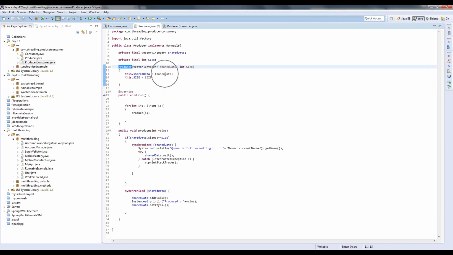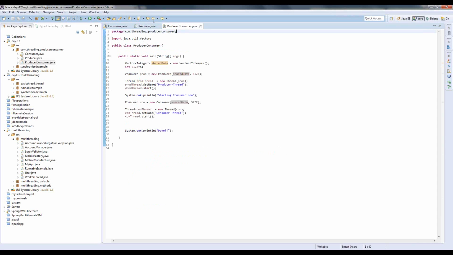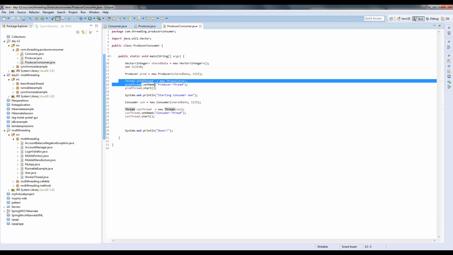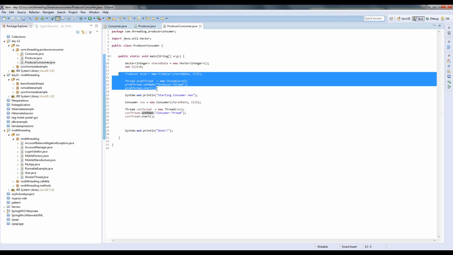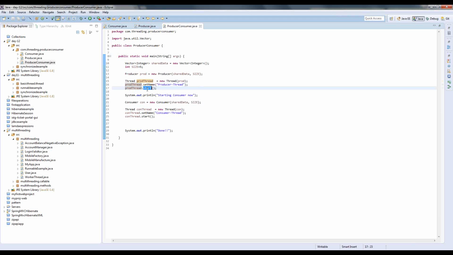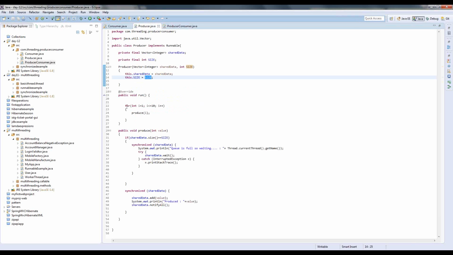So my producer will set this value shared queue and the size with those values. These two things. And then I am creating the thread equals new thread, and passing this prod and setting the name as producer thread, and I am starting it. So I have started my producer. What will it do if I start this? That means it will call the run method of producer, right? So if I've started, what it will do is that it will create, suppose I'll put it 100.